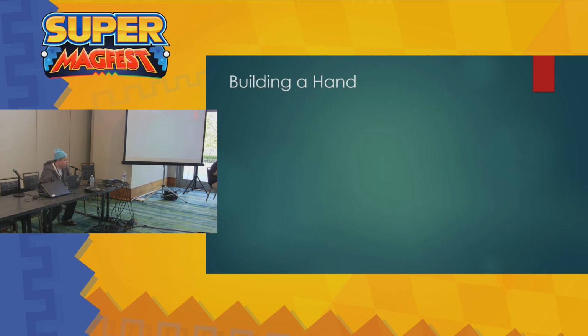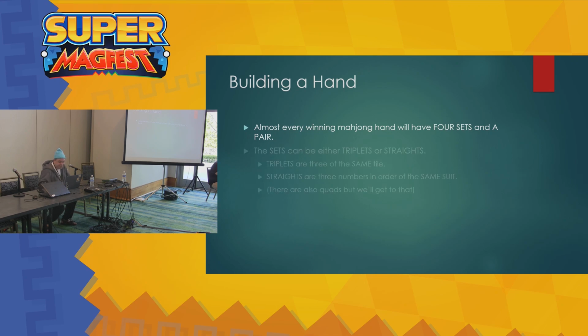So the entire point of playing Riichi Mahjong is to build a proper hand that will allow you to win the round. Almost every winning Mahjong hand will have a common thread. They will have four sets and a pair. You guys remember the animation I just showed you? Set, set, set, pair. Four of those sets is important for making a full hand.